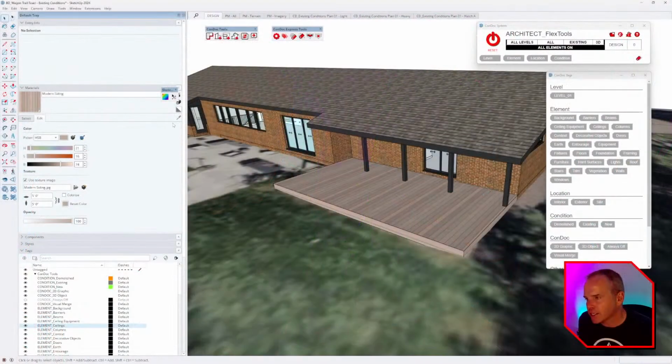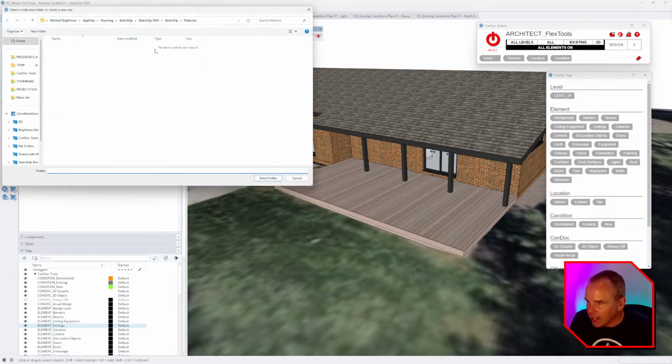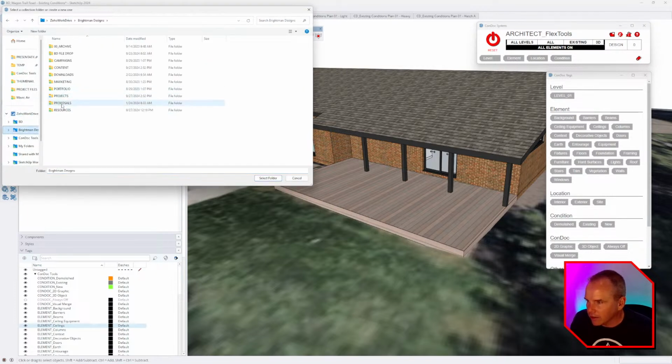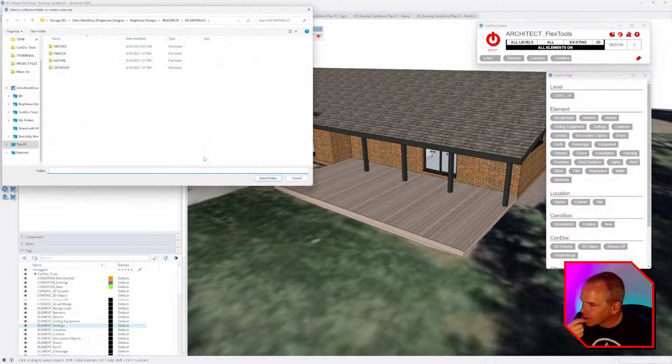Something I should do, I've talked about it over and over, is build out a better base library of my SketchUp materials. When I go to open or create a collection, I do have a collection under Brightman Designs resources, and then we have our materials. I can select that folder and add it to favorites like that.